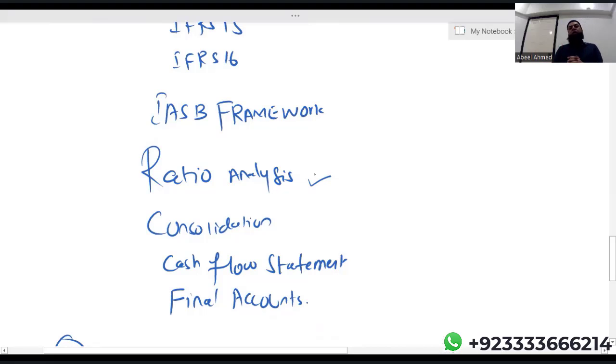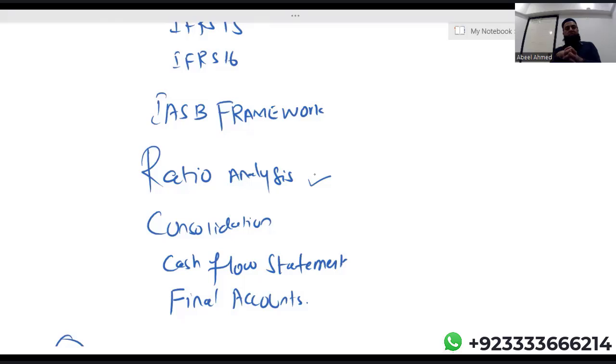Now, just a little idea. In financial reporting, the examiner can ask, and has tested many times, ratio analysis in two ways. Ratio analysis means interpretation of financial statements. One, we are applying ratio analysis on a single entity's financial statements. There's one company, and we are comparing that company with another company, or let's say we are comparing a company with its past. So ratio analysis relating to a single company.